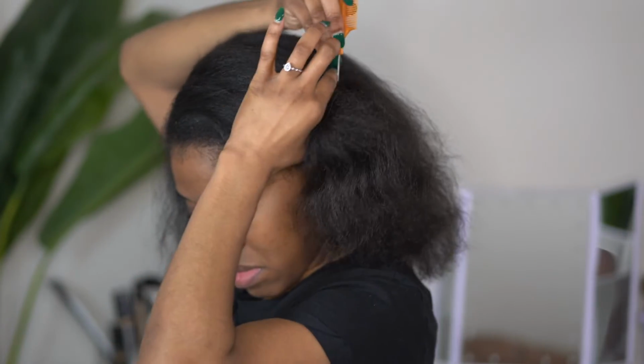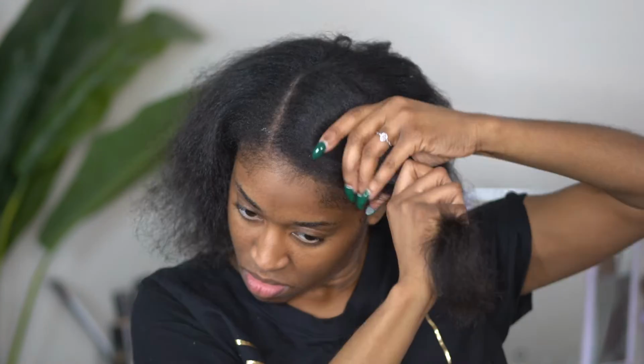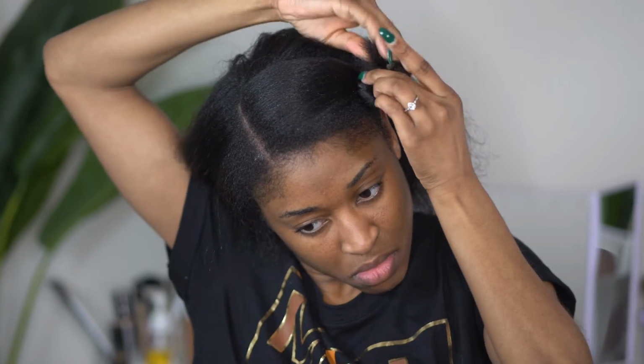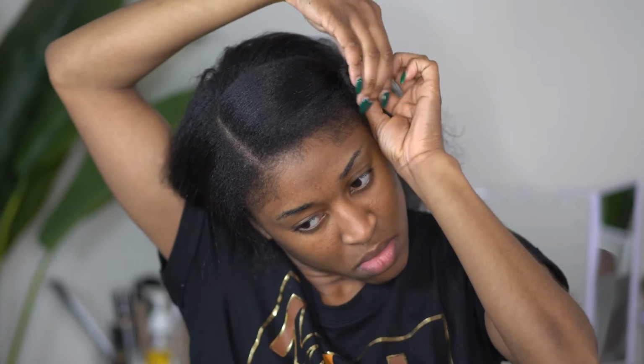I am going to section my hair off into 4 sections because we are creating 4 Bantu knots. All you have to do is roll your hair just like this and continue rolling as you put it in a circle and form a little ball. That's a Bantu knot, okay?